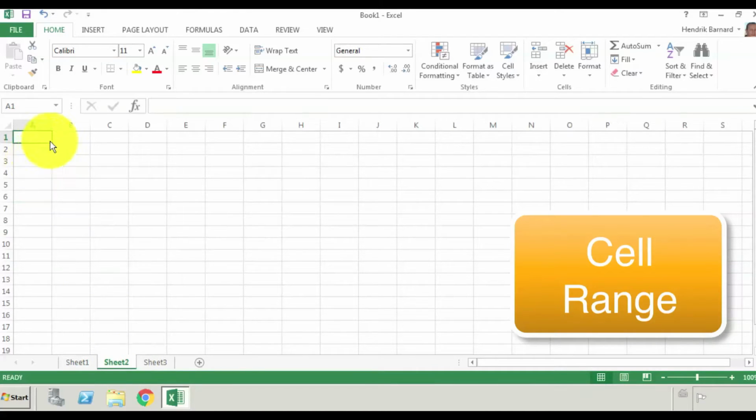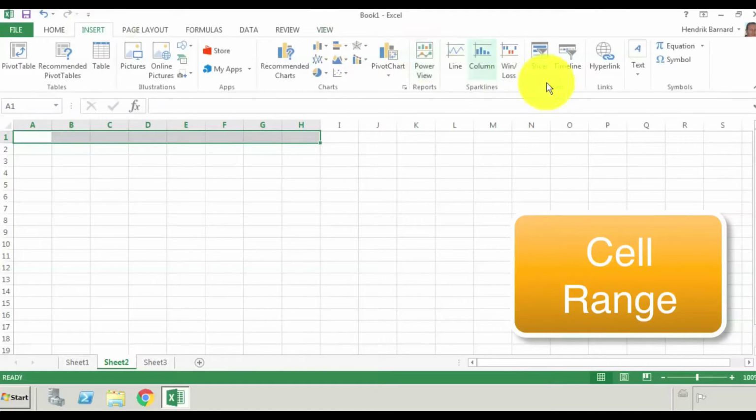For example, can you see the highlighted area? The range here is known as cell A1 to H1. I will write on the screen so that you can see some of the things I'm making reference to. Let me just put a text box.